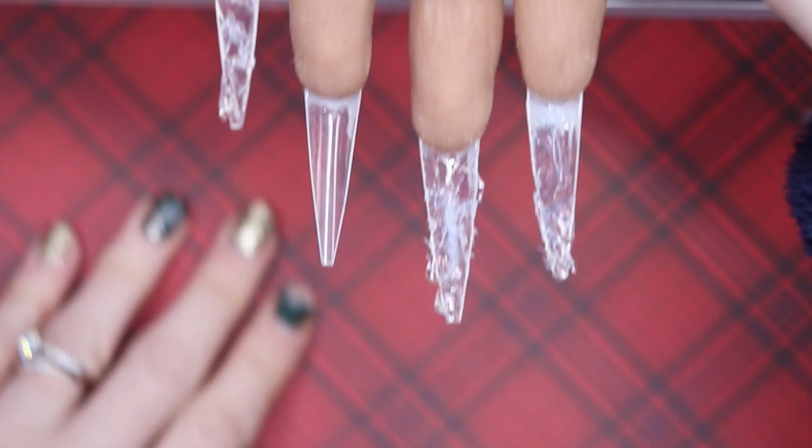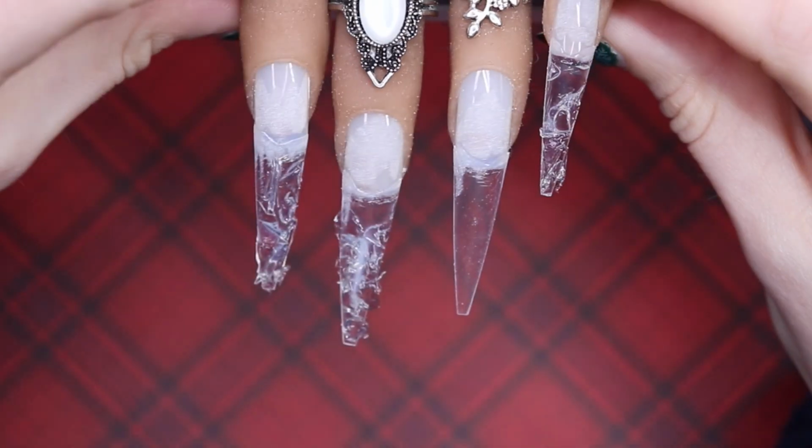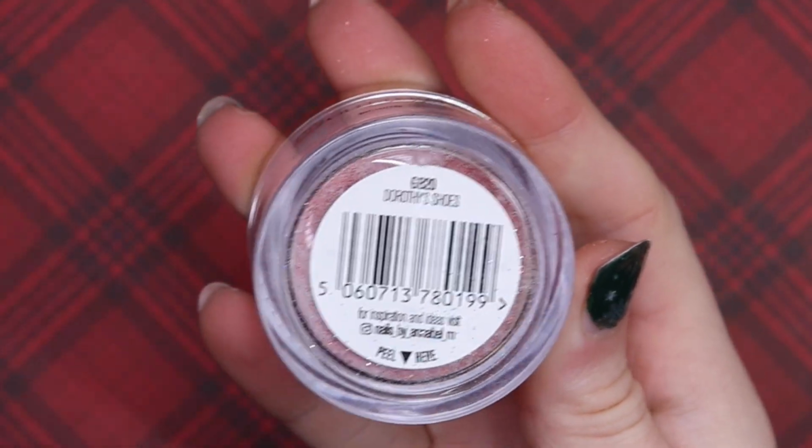So this is what they look like upside down, and then I'm going to flip them, and now they kind of have that cool icy look. So they're gonna look a little crazy until I file them, but that's okay because you're just gonna file the sidewalls and it's not gonna look so crazy.